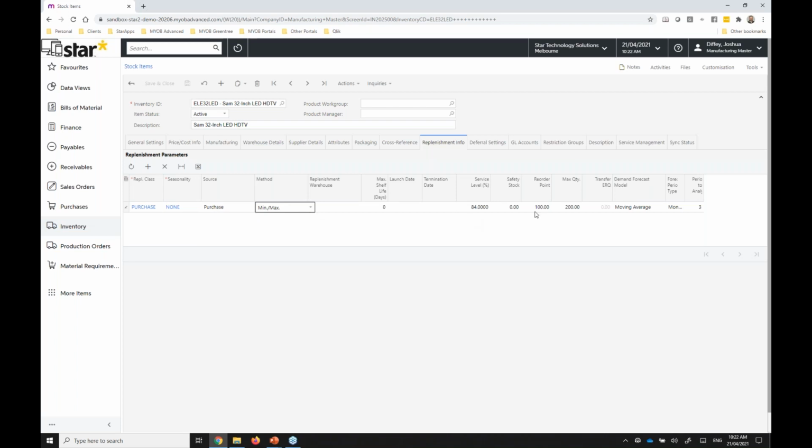And in this particular example, you'll notice that I'm going for this minimum maximum. So I've got a reorder point of 100, a maximum quantity of 200, and we can do demand forecasting and allow the system to suggest what these reorder points, maximum quantities, safety stock and so on should be, based on a moving average, and you can define how many periods you wish to use. So if I was to use this scenario, it uses 3 months to calculate the moving average. We'll mainly be focusing on just the min-max quantities today.